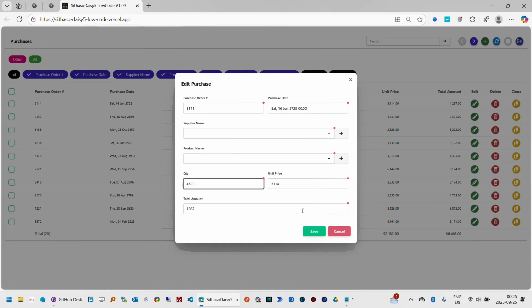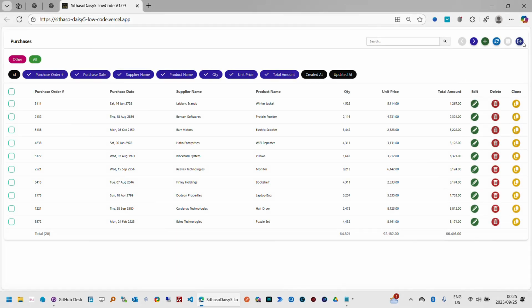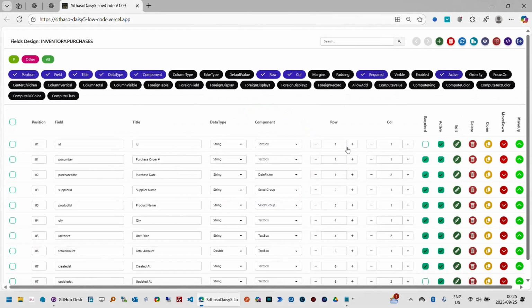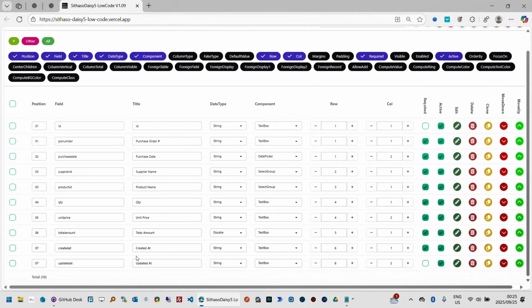And the issue here also is the design. The total amount is taking the whole row. We need this to be just like quantity, so we can place the whole placeholder on the side of the screen so that it doesn't take the whole row. But from what we have done so far, at least it's making our design look more interesting in a way. So let's go back, and what we need to do is to add a placeholder for the total amount.